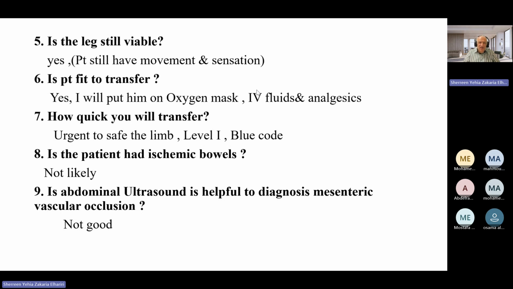What you will do, it is two parts. What you will do during transport, as I mentioned to you: I give intravenous fluid, analgesic, and oxygen. Before that, consult cardiology, oral anticoagulant, correct metabolic acidosis and correct hypokalemia. No fasciotomy. You don't do fasciotomy. He will be the surgeon, not you.